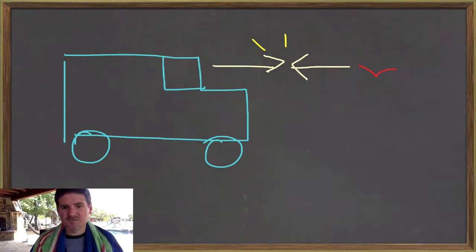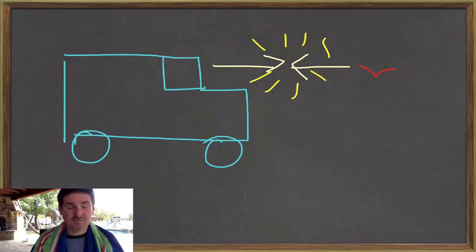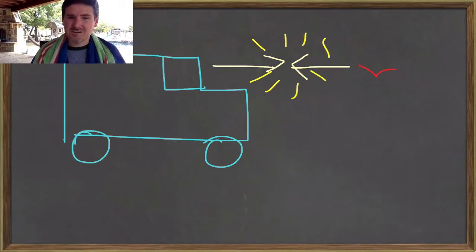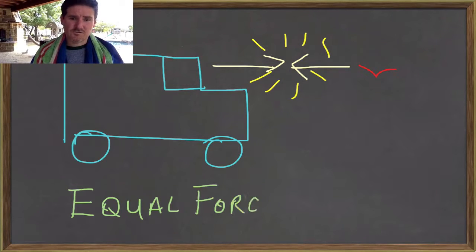They're in opposite directions, and when they hit each other, there's going to be a little bit of a collision here. Not much of a collision. A bug isn't very heavy. And the question is, which object is hitting with a bigger force, the car or the bug? And Newton's third law is very explicit about it. The answer is it's equal forces in opposite directions.